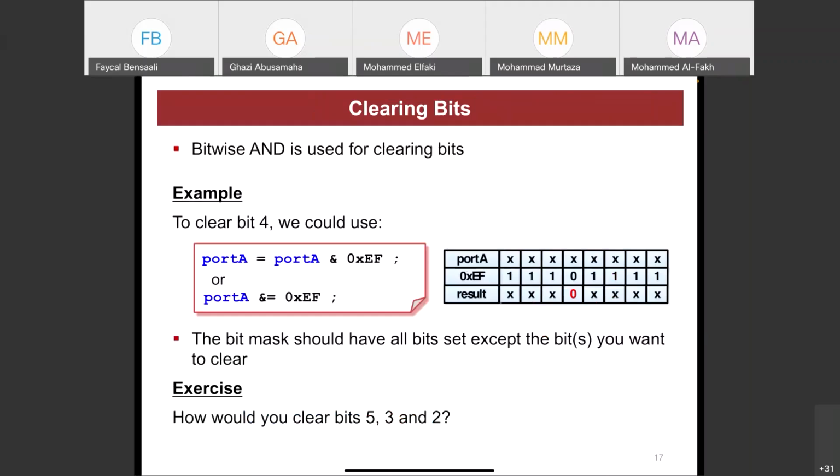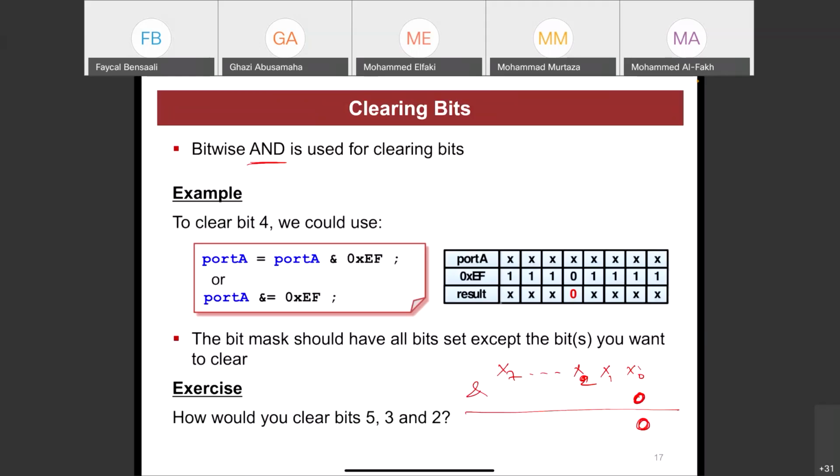Clearing bits. So to do clearing, we follow exactly the same logic, but we use the bitwise AND instead of OR. And of course, we need to use 0, because if I have bits like this, x0, x1, x2 until x7, if I want to clear one, I can use the AND, but I need to put 0 here. I cannot put 1, right? So if I want to clear the first bit, we know that any bit AND 0, I will get 0.